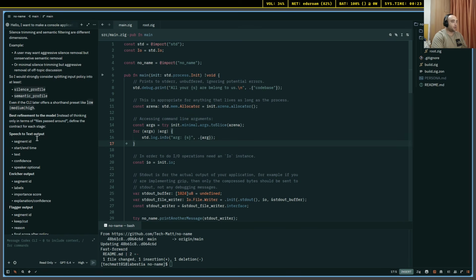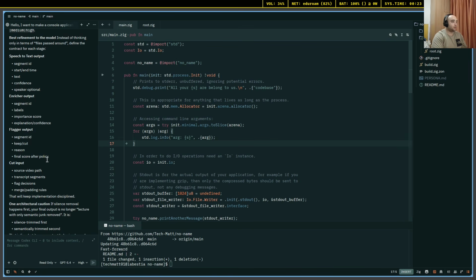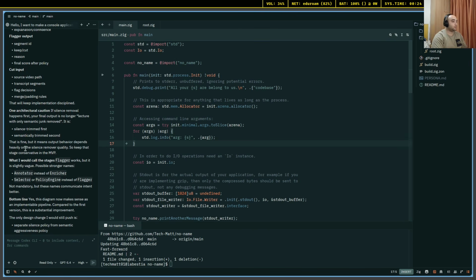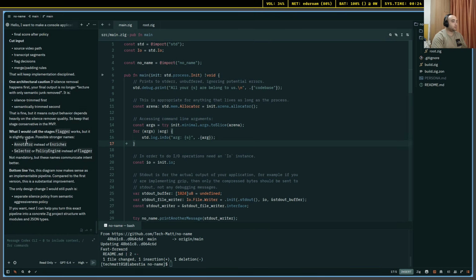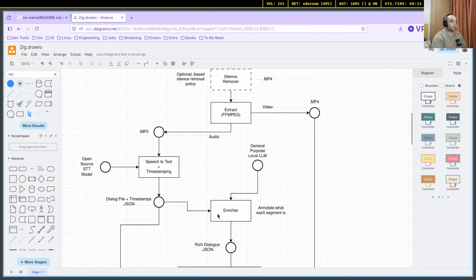Define the constructor for each stage. Speech to text output. Not now. Yeah, we could do that actually. Yeah, I also thought about calling this annotator actually, and it makes more sense.